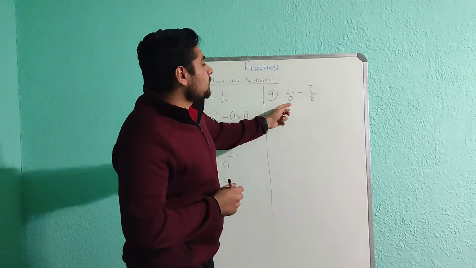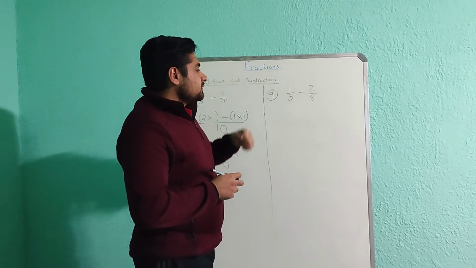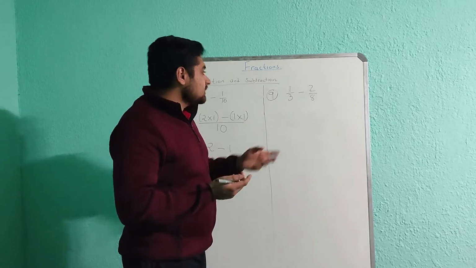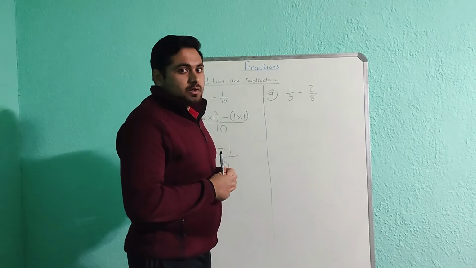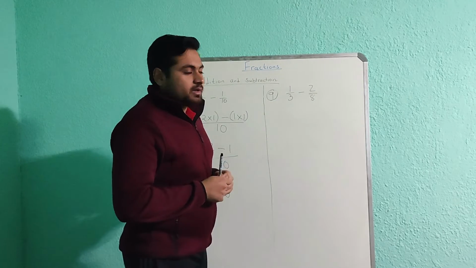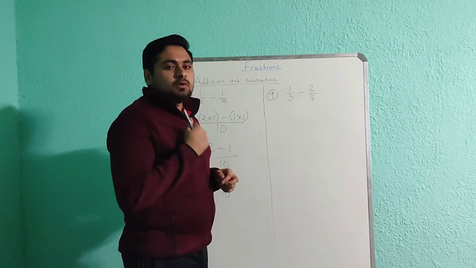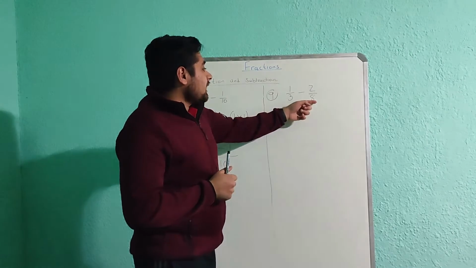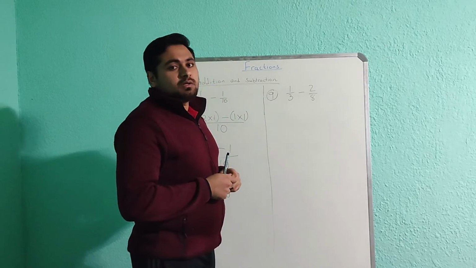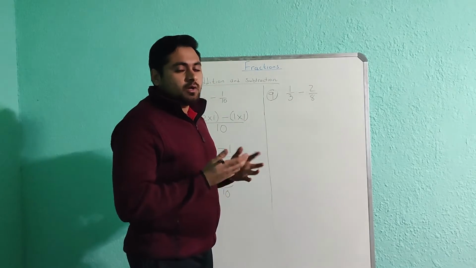Now in question 9, we again have different denominators. So first we go to the first denominator. Can 3 go into 3? Once without a remainder, right? Now can 8 go into 3? No, it cannot without a remainder. So therefore 3 is not our denominator. Now we move on to 8. Can 8 go into itself? Yes, it can go once. Therefore 8 is fine, but can 3 go into 8 without a remainder? It cannot. So we have seen that both numbers cannot go into each other without a remainder.